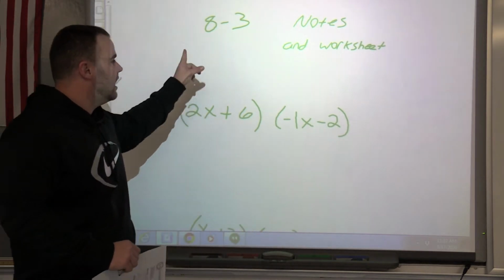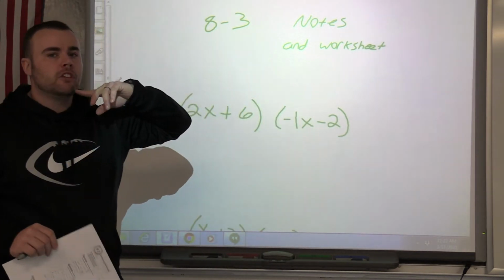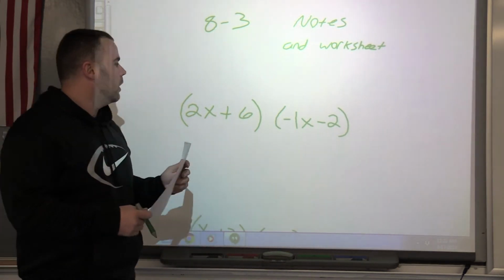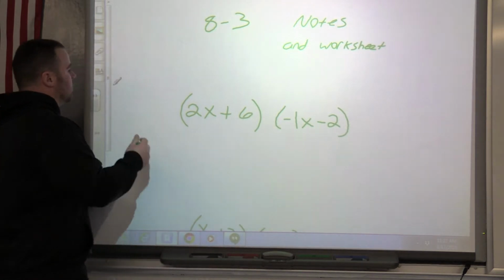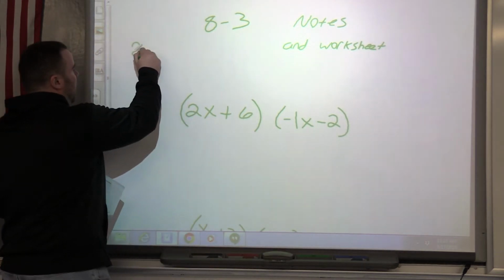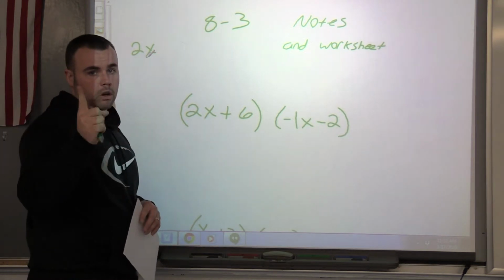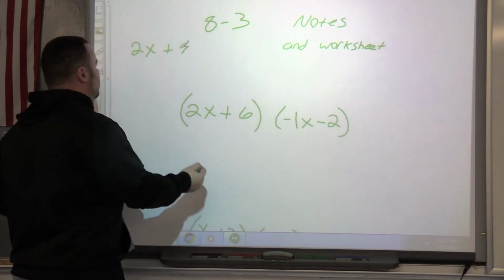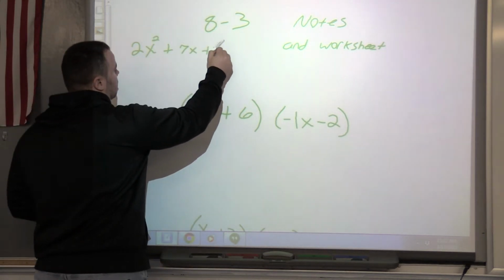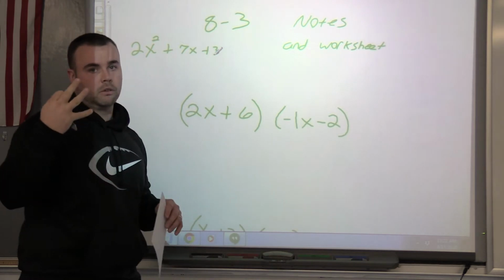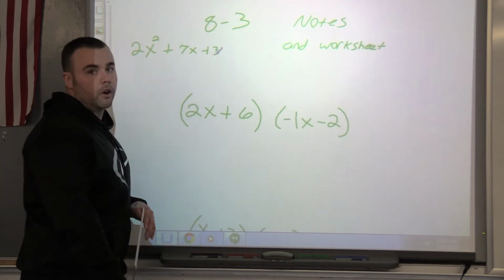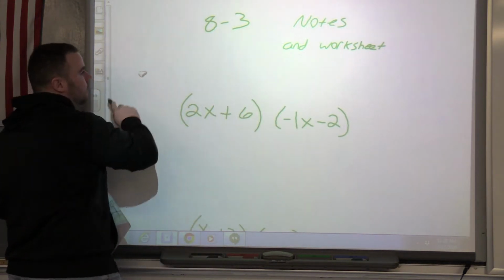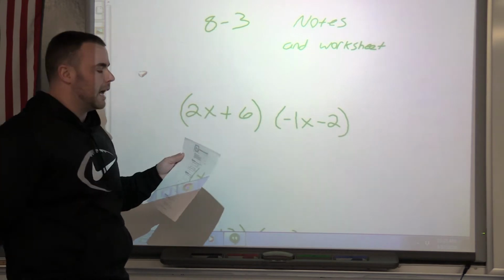The actual worksheet, the 8-3 worksheet, is on there as well. This is about multiplying polynomials, multiplying groups of polynomials. So if you had just one thing, this is one of the things on your notes. If you had just 2x, that's called a monomial. There's just one of them. If you had 2x plus 7, that's a binomial because there's two parts. If you had 2x squared plus 7x plus 3, that's a trinomial. So that's easy: it's 1, 2, 3. And if it's more than 3, it becomes a polynomial. Poly just means many. That was at the top of the notes too. Some people didn't write that down, but I'll let it slide.